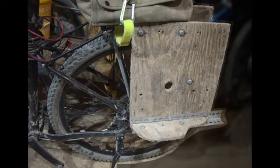If you're mounting a cargo system to the bike, the whole thing has to be basically at the axle or behind, because your feet will hit it otherwise. On a regular bike, there isn't anything back there to mount it to. So what I did is I took some old plywood I had laying around and some metal bracketry, and I made these mounts that I can then bungee or cargo strap a box to. I'm using this for hauling the trash to the dump, and then when I pick up packages at the post office, this is how I get them home.